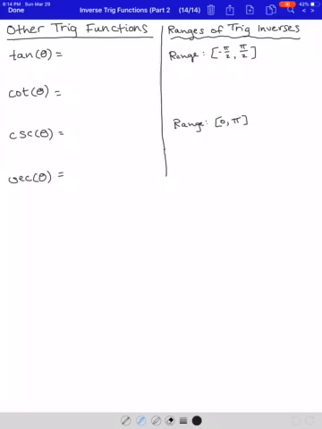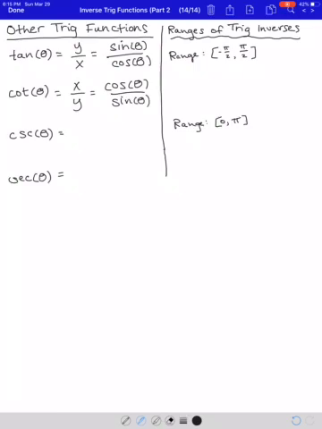All right, so our other trig functions, let's just recall what their definitions are. So remember, tangent of theta, that's just the y-coordinate over the x-coordinate in the unit circle. Or if you like, y is the same as sine of theta. X is the same as cosine of theta. And so we get tangent is just equal to sine over cosine. The cotangent function, well, that's just the reciprocal of tangent. So x over y, or if you like, cosine of theta over sine of theta.